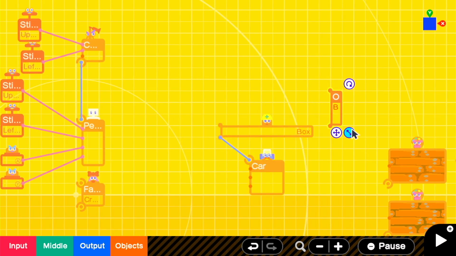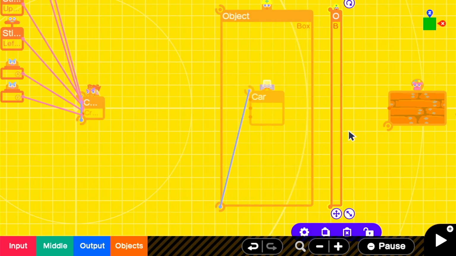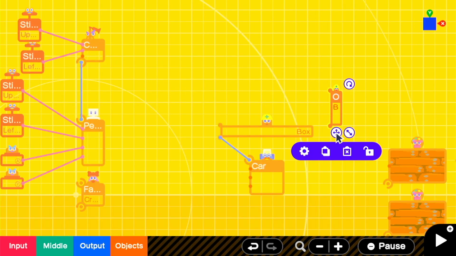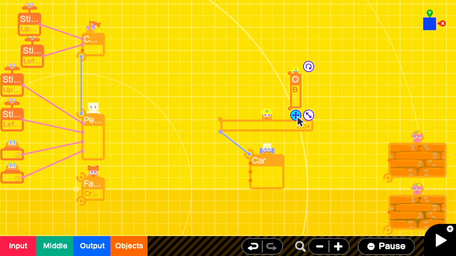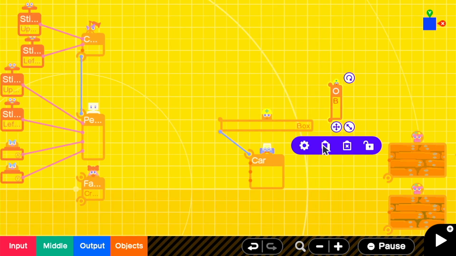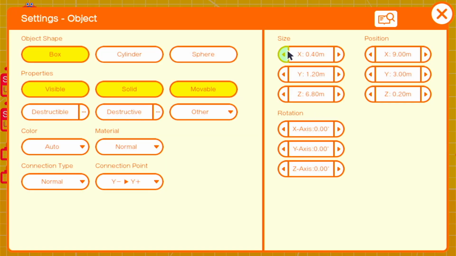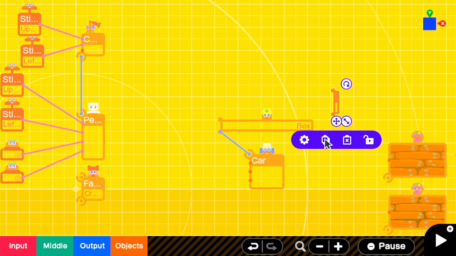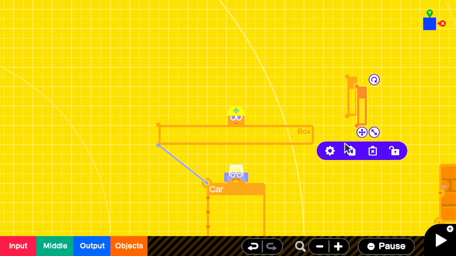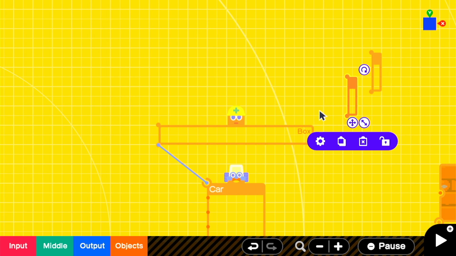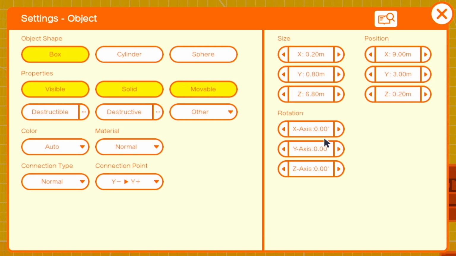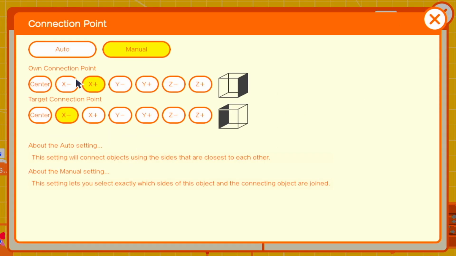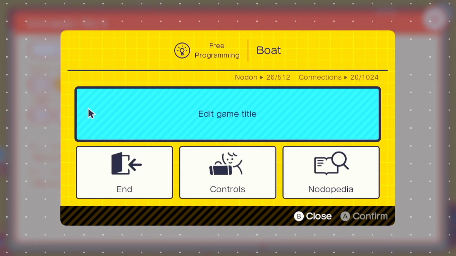Now, the problem with building things in Game Builder Garage, you can't really connect objects how you'd like, so we kind of have to play around with the objects and connect them in slightly weird ways to make it all work. I'm going to change the size of this so that it looks like it could fit on the side appropriately, and then I'm going to make a copy of it. We're going to attach the first border to the X negative, X positive connector so that it sits to the right of the object. I also got rid of the camera for now so we can move the camera around and look at our boat as we build it.